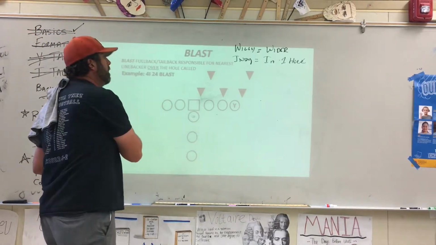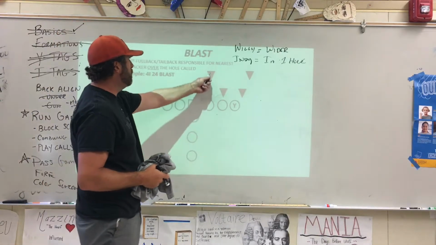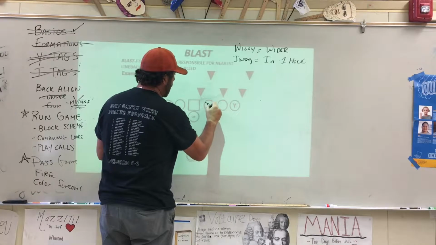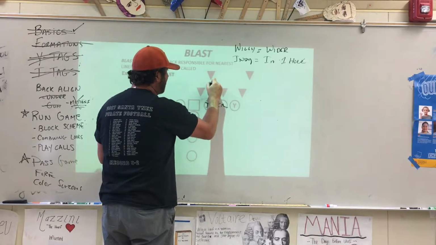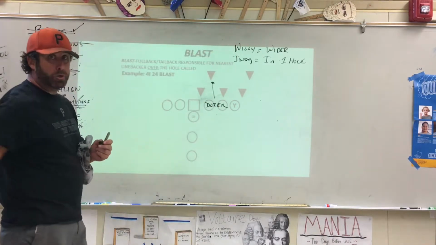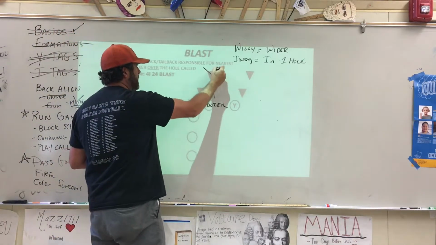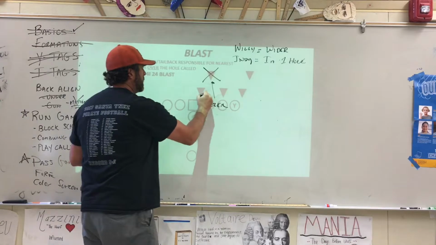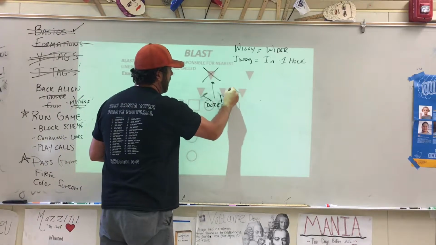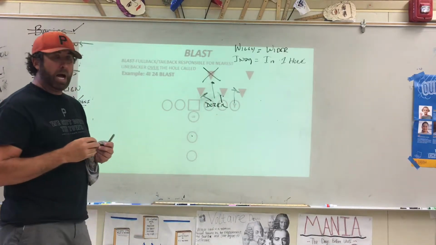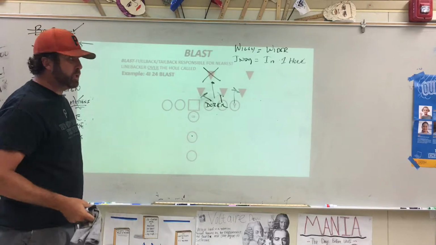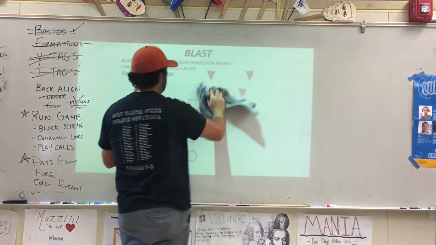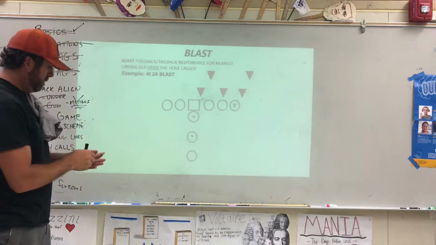When a blast tells the lineman they're not responsible for the backer of the hole, they're going to make a dozer call. They're going to point at this guy and say dozer, so that they know that this guy is getting bulldozed by the fullback. They're not responsible for him. So these guys can do this type of stuff, and we can run the blast, right? Blast, old school football play. Let's just hit it hard, right? Get the back responsible in the hole, right?